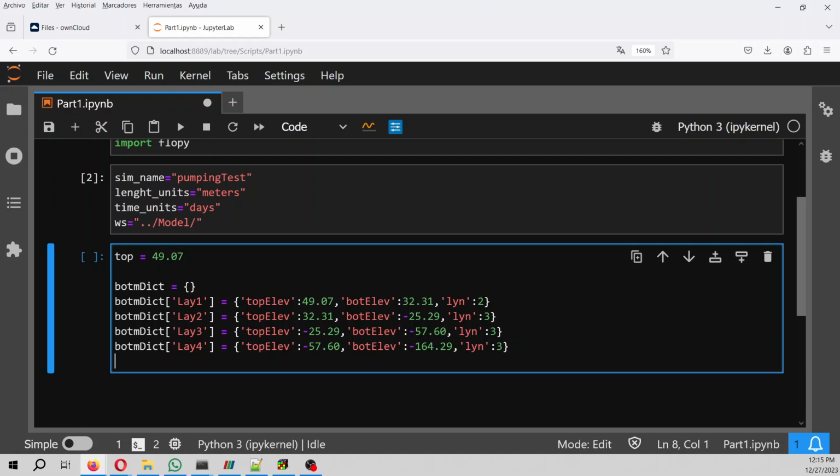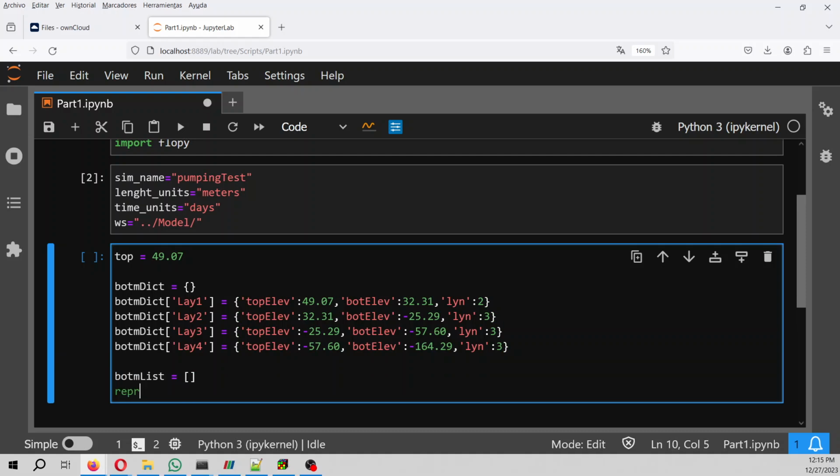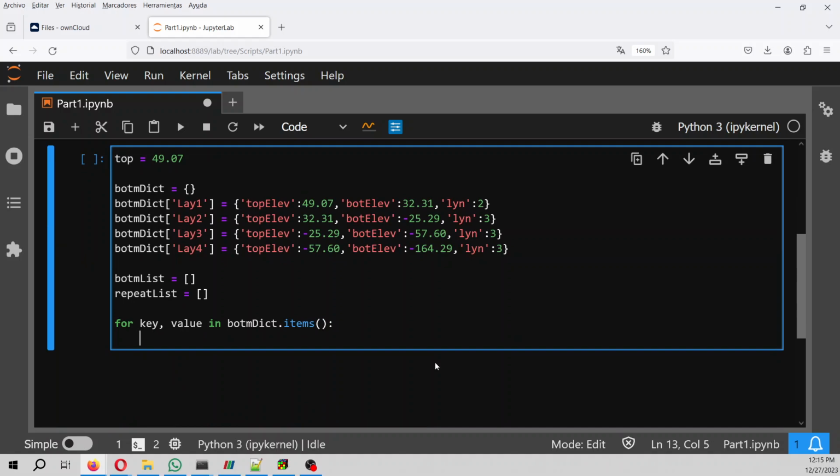Okay, so we are going to do bottom list is equal to, repeat list is equal to, for key, value in bottom dict items, bottom list dot append np.linspace of value of top left, value of bottom left.